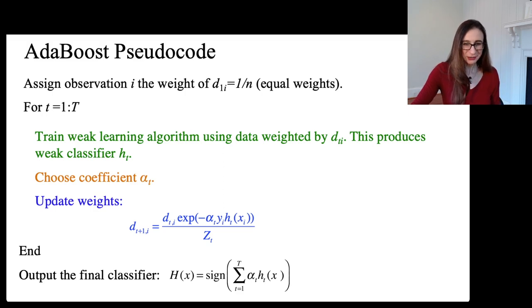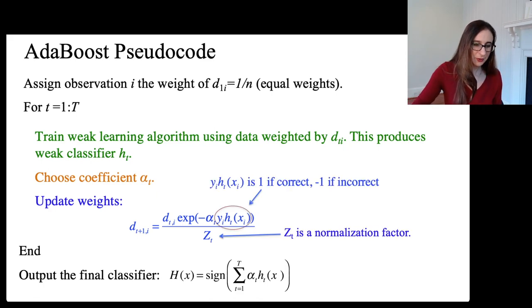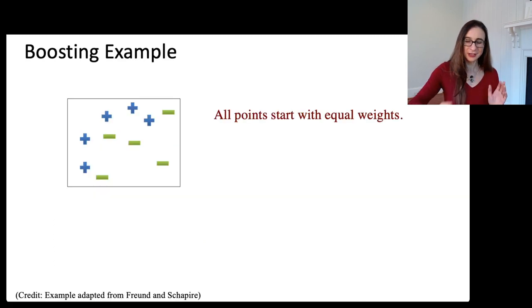So let me show you the weight update. It looks like this. I'm going to go over it in more detail. Essentially, what you should think about is that the weights from the current iteration get multiplied by some factor and then they get normalized. So what is that factor? Well, that factor has in it whether or not the point was correctly classified at the iteration t by that weak classifier. And then the normalization factor just makes sure that the weights are actually a discrete probability distribution on the data. So I'll go over that in a few minutes, but I want to go over the intuition for it before I go through more of the technical details.